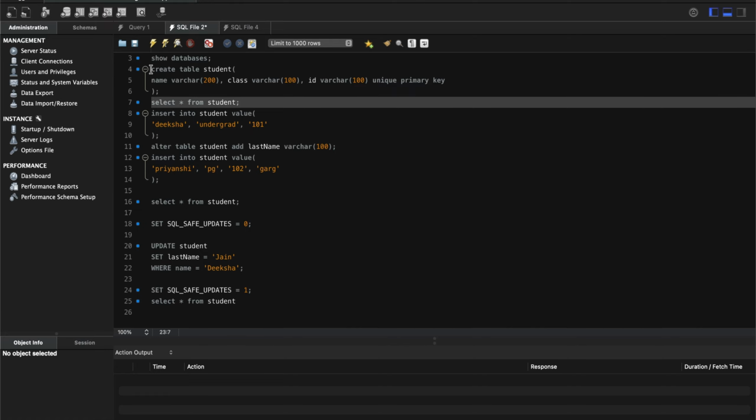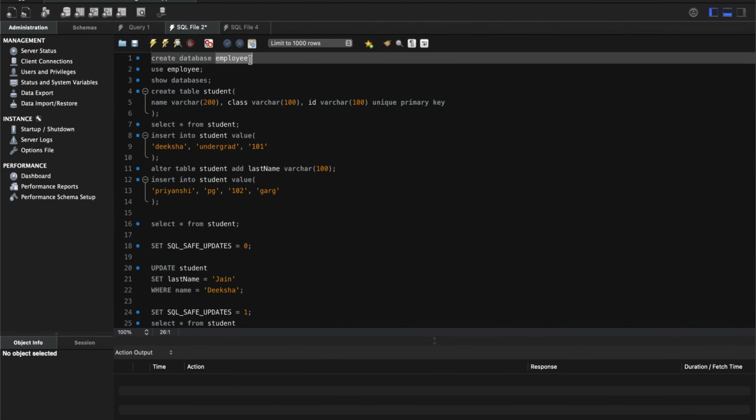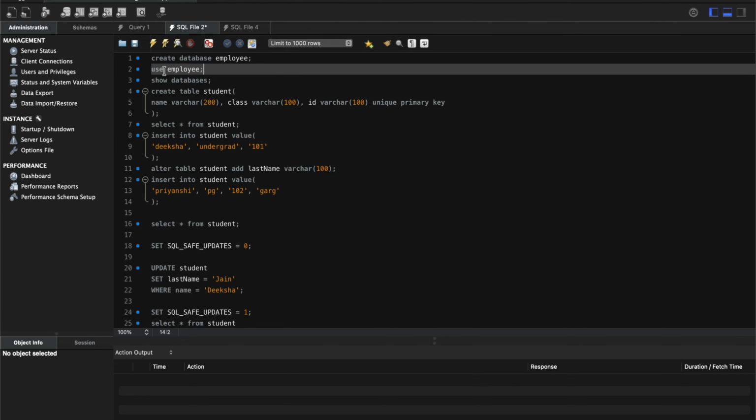For creating a database, there is the query CREATE DATABASE employee. This is the name of the database. And for accessing the database I use the query USE employee, and for showing the databases we put this query.